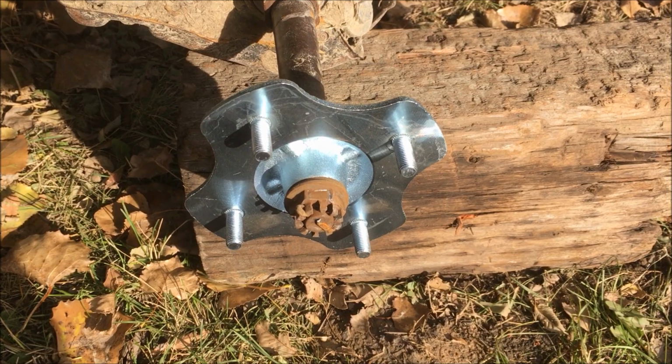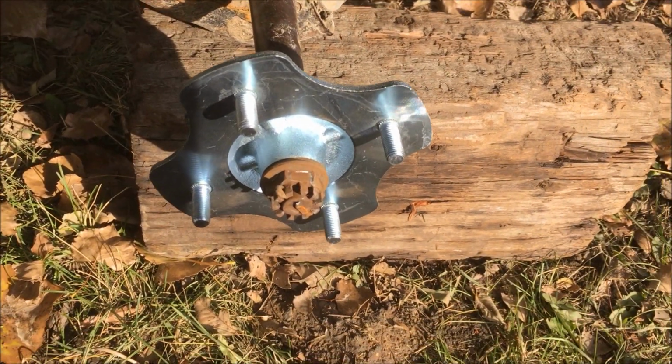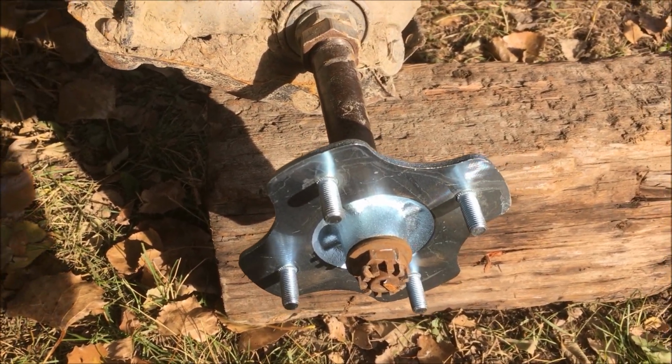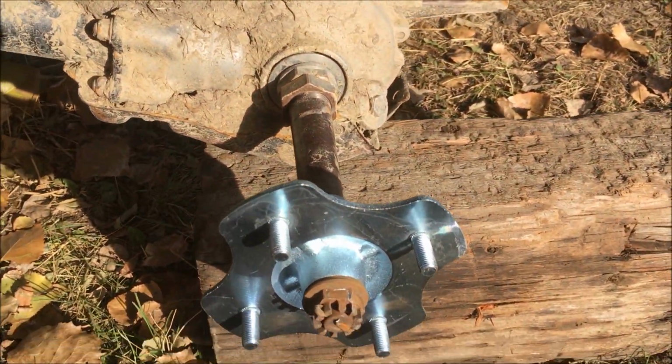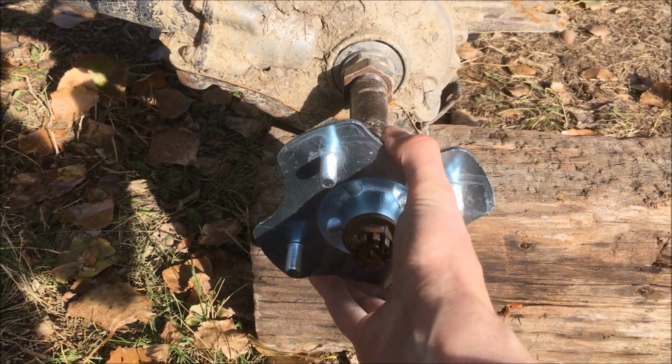So just a little note on this. This is brand new off of eBay. I think it was about 30 bucks. But it's a lot cheaper than the original Honda part. That's like almost $100, which is nuts.